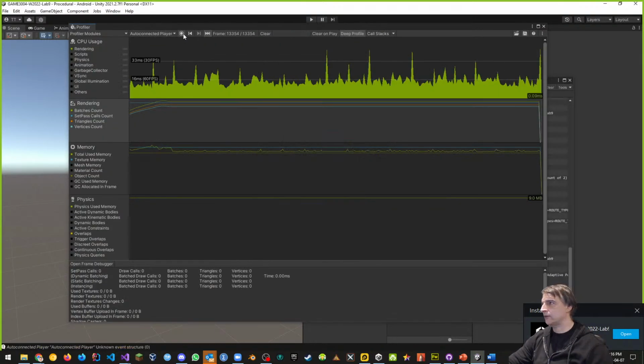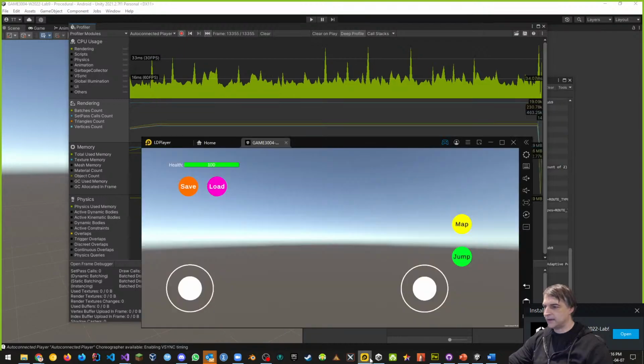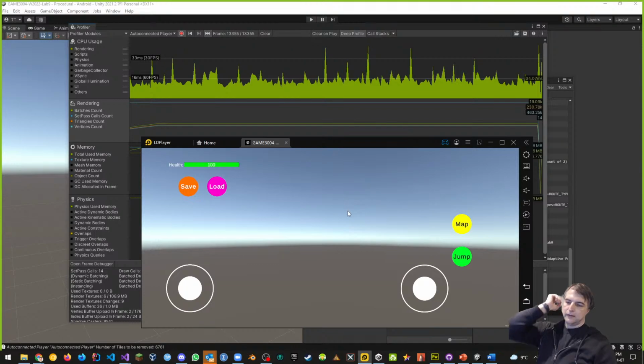So let's turn this on, and let's see how this looks. It's going to take its time generating. And let's see if it's better, worse, the same.